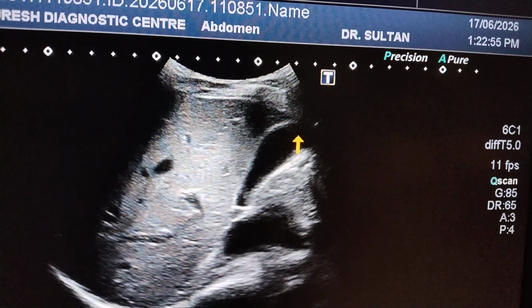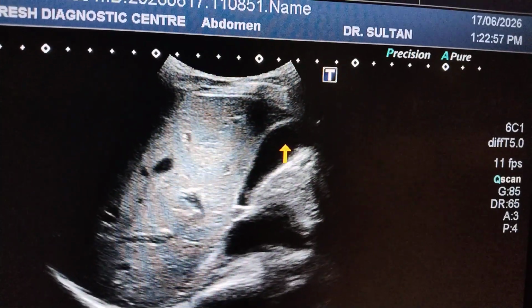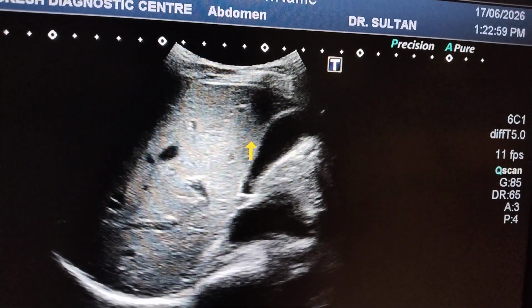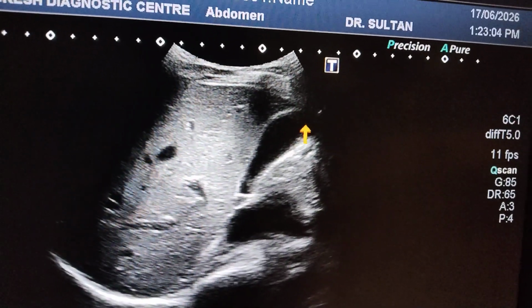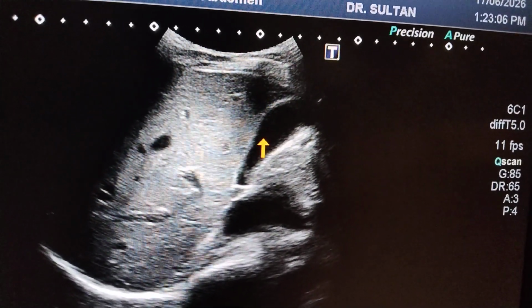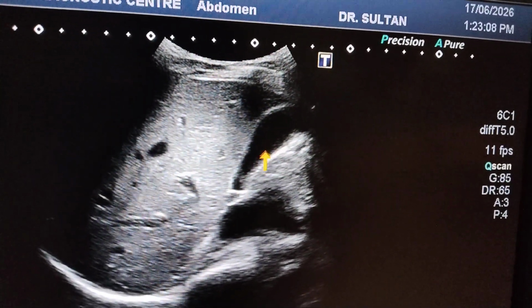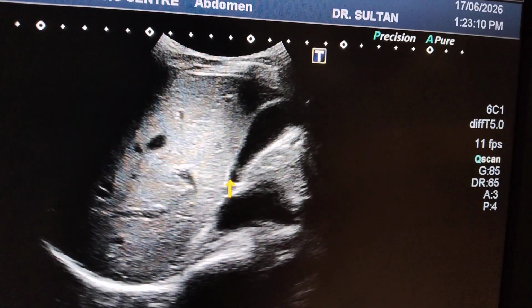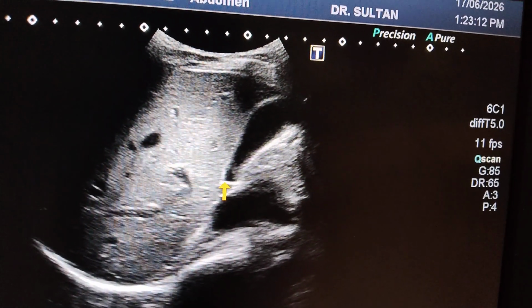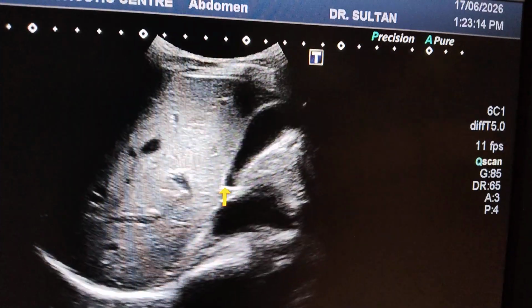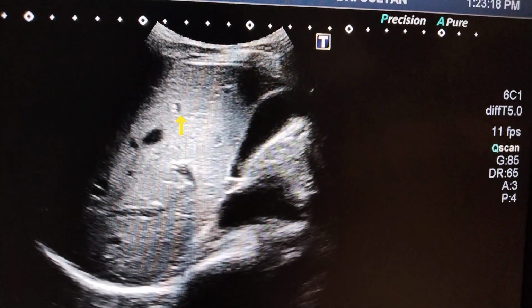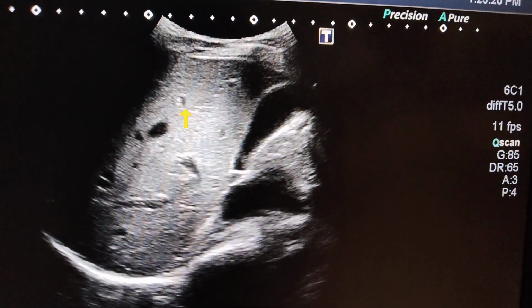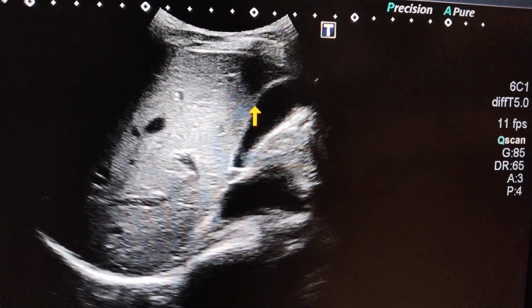It is hanging at the under surface, like a mango, like any fruit that hangs. It is like this. And so this is the fundus which is rounded, and this is the body, and this is the lower proximal portion with the neck, and this is the liver. So in this maneuver we can appreciate the gallbladder in this way.